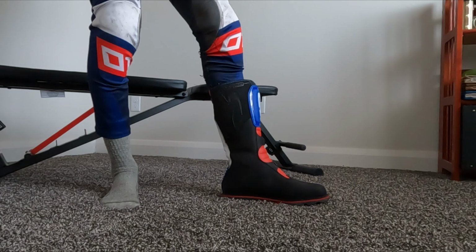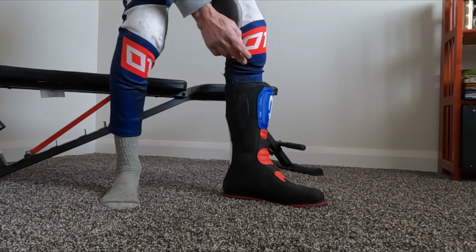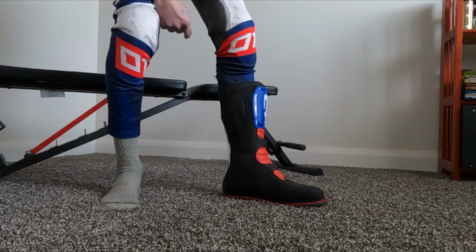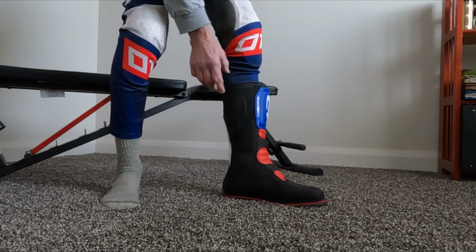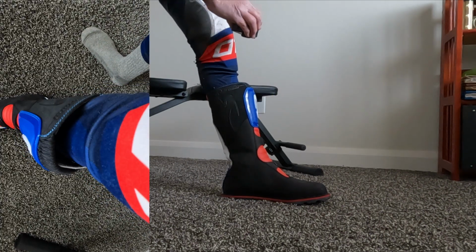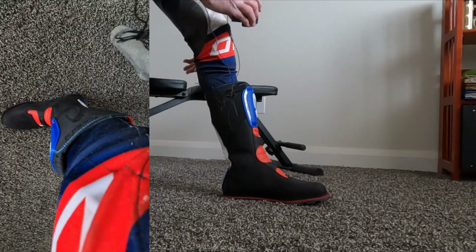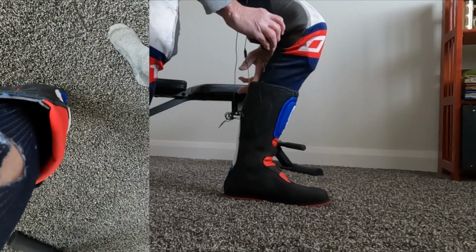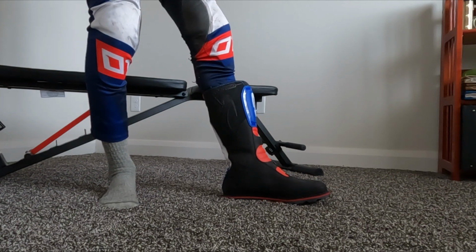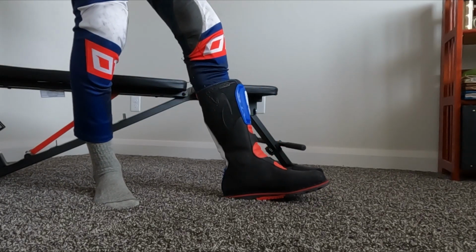So with the Forma boot, it's 1.5 inches higher, so it actually shortens that distance between the bottom of the pad and the top of the boot. Obviously, it shortens it 1.5 inches. So you have a smaller space that's going to be left unprotected. But with this boot as well, I have the gap here on the leg, and if I rotate forward, I have the gap in the back. Now that could just be because I've got super skinny calves and long skinny legs, but that is on both boots, so I have that problem no matter what boot I'm going to wear.